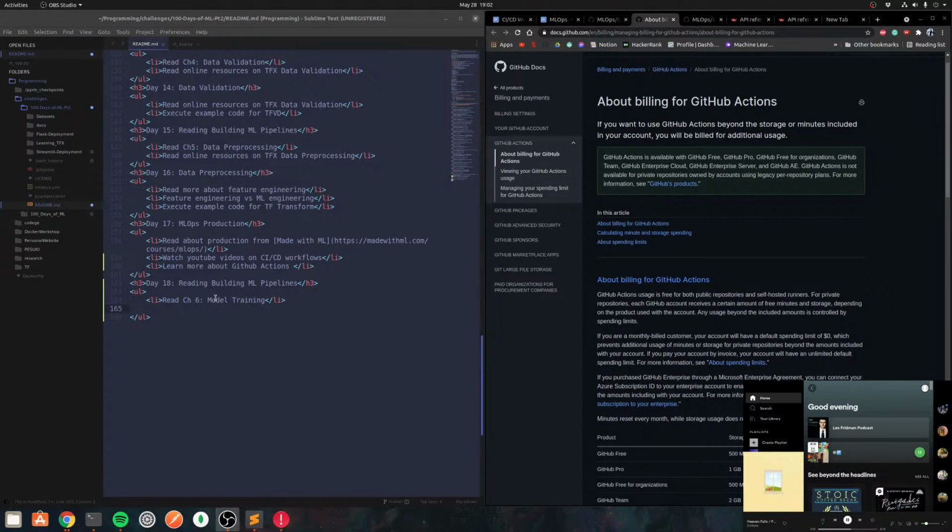Right, so tomorrow I'll continue with reading building ML pipelines. I'll read chapter 6, which is model training. And I guess reinforce my learning by reading online resources on whatever it is that uses, I think it's called Trainer, TF Trainer or something. But yeah, that's it for today.